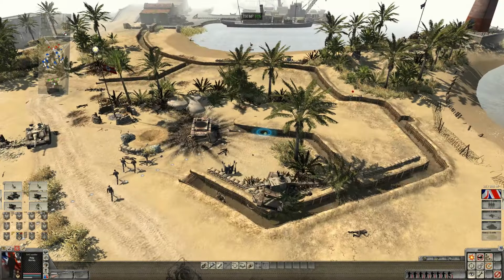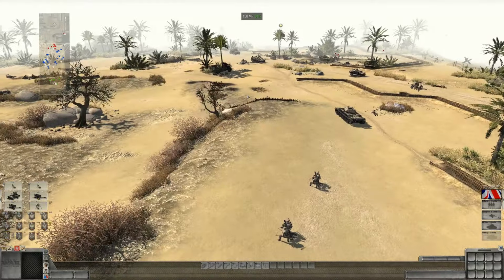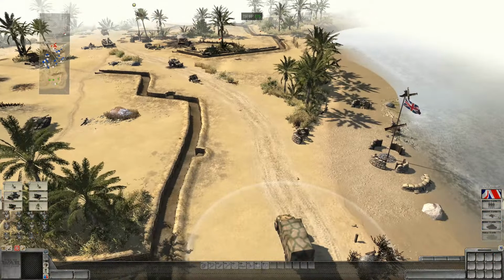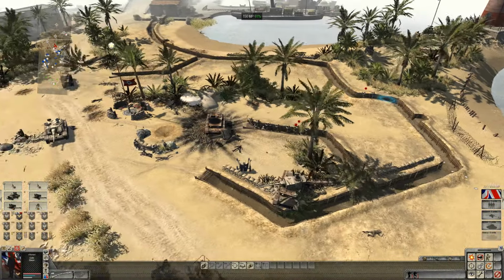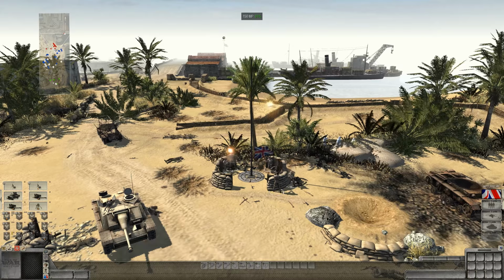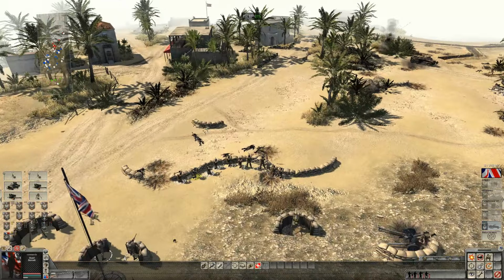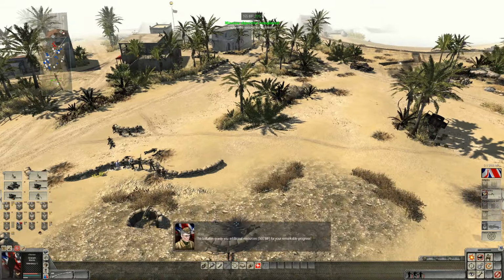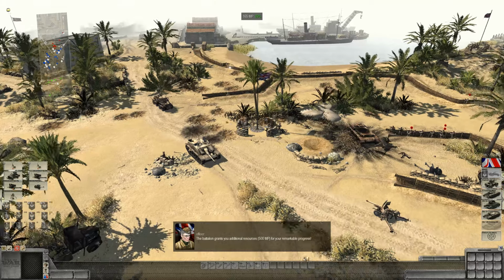We're gonna charge in, chaps. Definitely need some more reinforcements on the right. I think SAS would do. Probably safe to move in these units. Get some SAS. Cool. We could even use this thing. Additional resources for your remarkable progress. Yeah, let's wait for Cromwell.